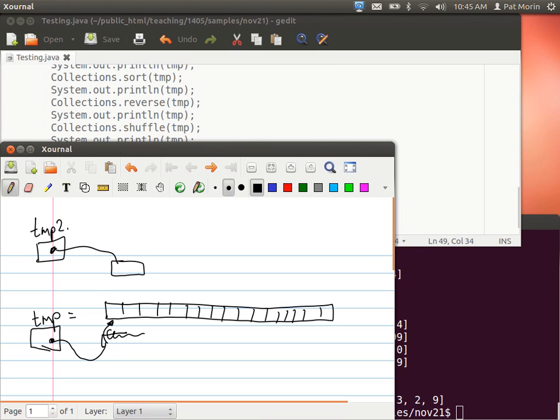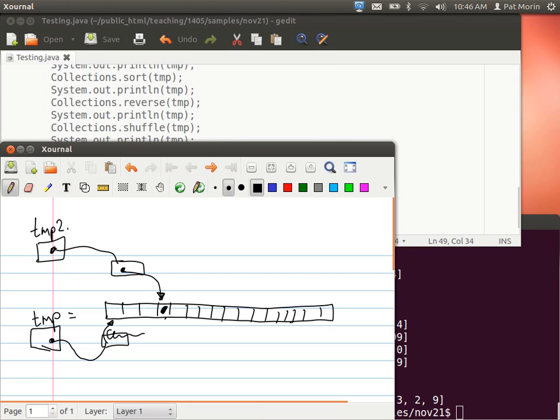And inside that list object, there's a pointer into this array here. And so that's really what's happening when you change the 0th element in TMP2. Well, you're changing this value, which happens to be the 5th element in TMP. So those two things are sharing the same array. So changes in one appear in the other.